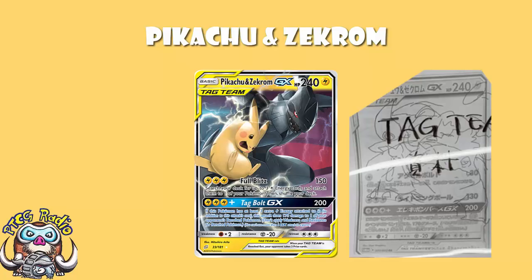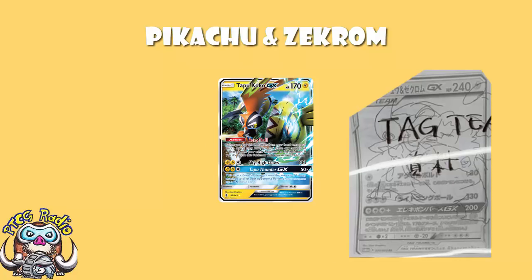What is that? There is a little bit worse, and then there is so much worse I might actually be feeling insulted. We have 20 less damage, and you don't get to search your deck for three Lightning Energy and attach them. Why would we play this over Tapu Koko GX? Tapu Koko GX also does 130 for free energy, and it's got a really nice ability that lets you move all the energy over to it when you bench it. It has a bit less HP — only dropping 70 — less retreat cost, no weakness, and gives up two prizes rather than three.